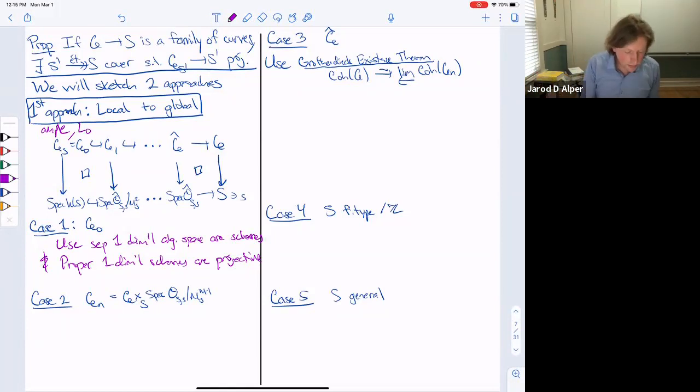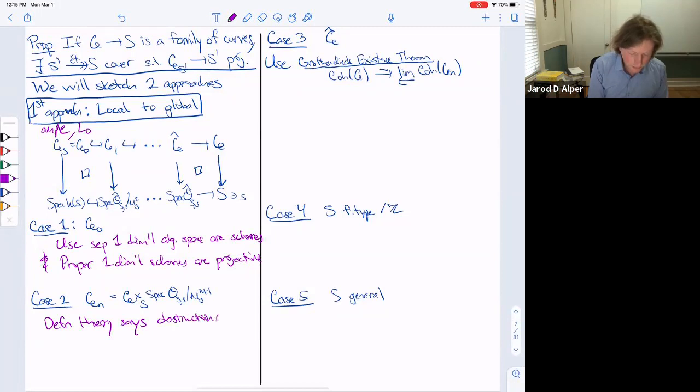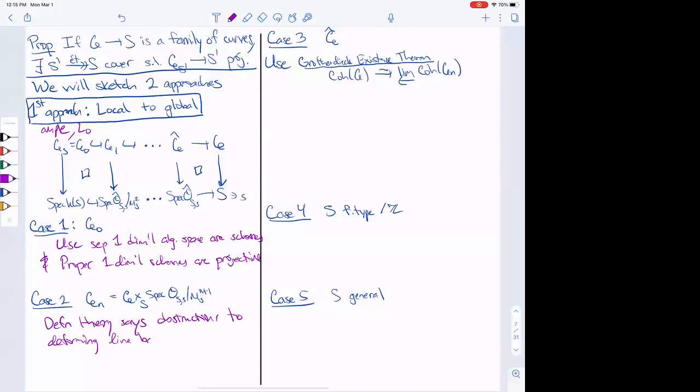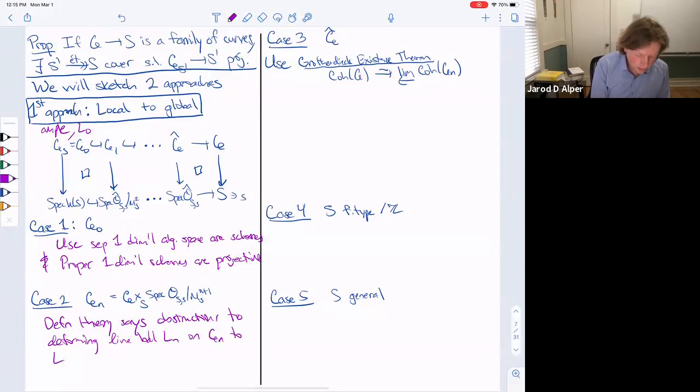And in the next step, we're going to use deformation theory. Infinitesimal deformation theory says that there's an obstruction to deforming a line bundle Ln on Cn to a line bundle Ln+1 on Cn+1, and that the obstructions live in a cohomology group, which is H2 of the central fiber of the structure sheaf.